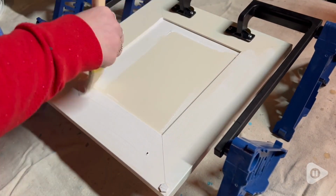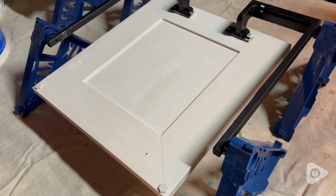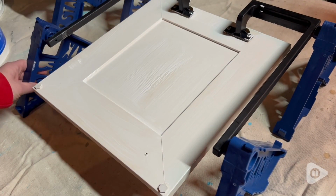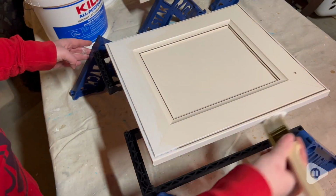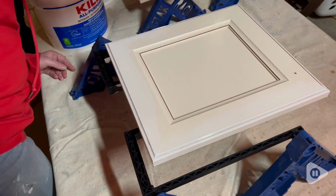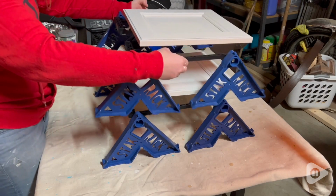You just have to attach the brackets to where the hinges would be on your cabinet door, and it's going to hold up and support your cabinet door so that you can paint both sides and the edges super easily. I don't have a fancy sprayer, so I just did this with a brush and it works just as good.